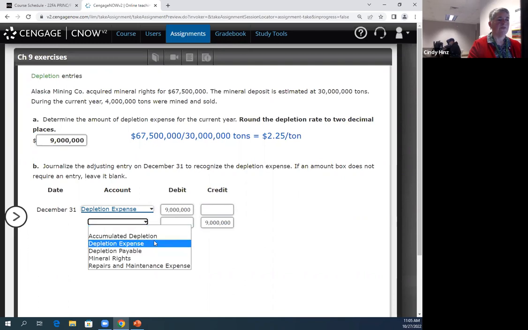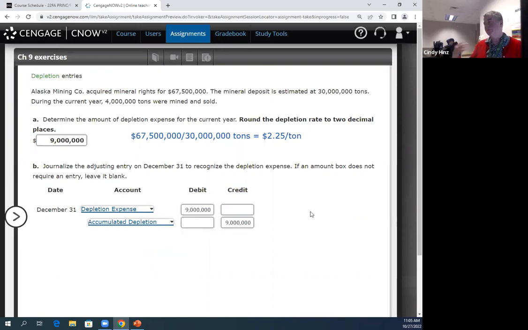And the credit side for that would be accumulated depletion. Just like for property, plant, and equipment, the credit side was accumulated depreciation. So for depletion and depreciation, for property, plant, and equipment, and for natural resources, we use the contra asset to show how much of that value we have used up. And so anyone looking at our balance sheet, if they can see enough detail, can see, here's how much we paid for it originally, here's how much we've already used up, and here's the balance, here's what's left.